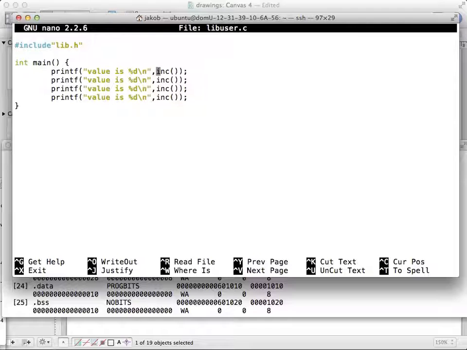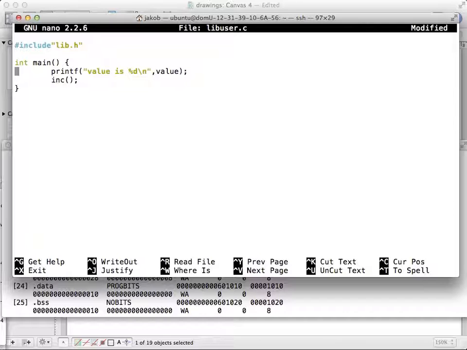I wanted to put a value, right? Okay, and then we call inc. That's what we're supposed to do here. My inc function doesn't return anything. So the only reason it worked, this is great, the only reason it worked when we had it locally compiled is that we happened to stick them in the right place. When we're doing the computation with the inc, we anyway have the values in EAX, or is it EDI, or wherever. And then printf looks for it in the same place. So it was just a side effect.